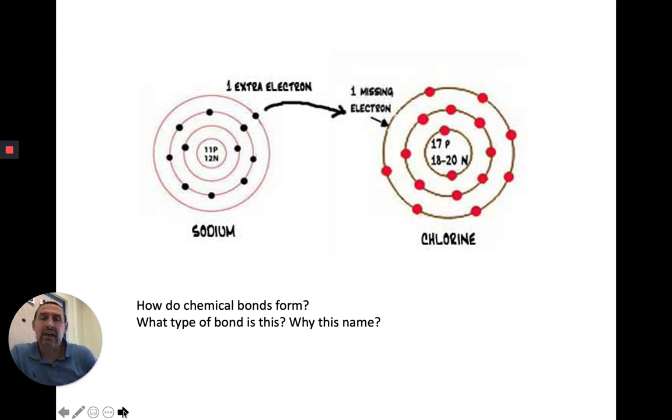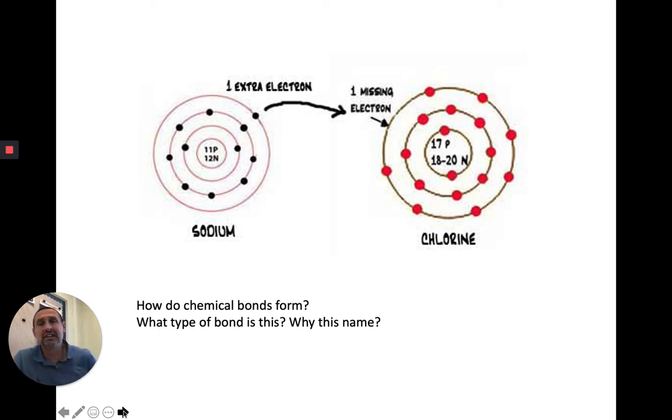Here I have a sodium and a chlorine. The sodium atom and the chlorine atom. These are going to join together. And the way they do is they will form a chemical bond. Well, how do they do that? One way to form a chemical bond is to give an electron or to take an electron. It makes an ionic bond because the atom becomes an ion. By either giving away an electron, it becomes an ion, or taking an electron, it becomes an ion.